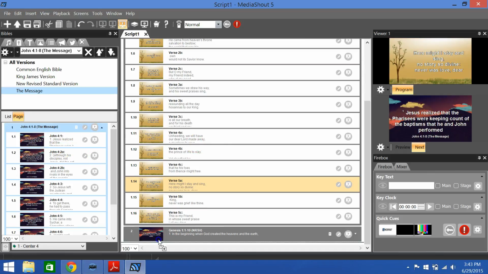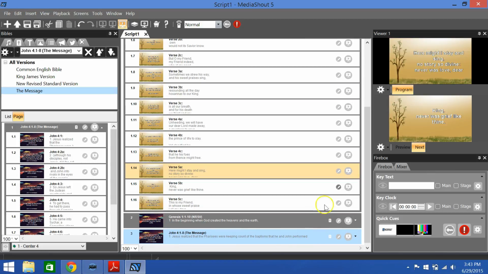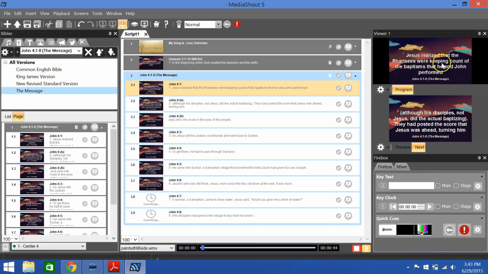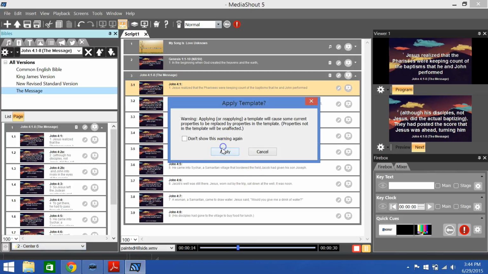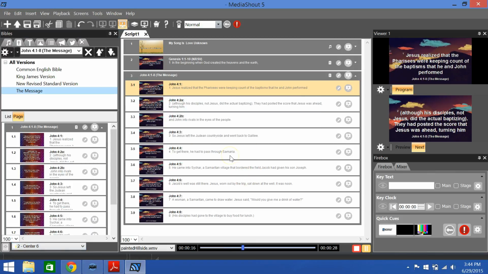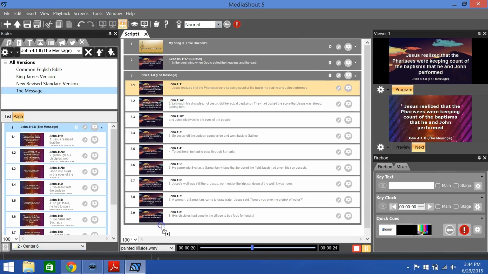And we can drag it in, and that way we know that it looks how we like it. It's got the movie background, we like where the text is on the slide, we like the font, the color, all those sorts of things. But say if you have another template saved, you could say template 2, which maybe we want for Old Testament verses or something like that. You just do that and then drag it in that way.